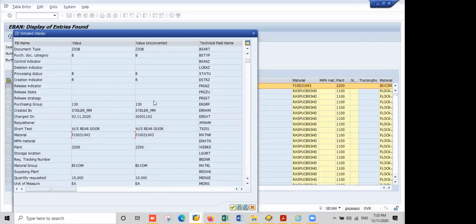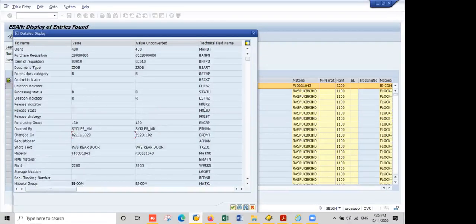As a functional consultant, we need not memorize all these tables, but we should know the basic tables on the purchase requisition side, material management side, and inventory management side.